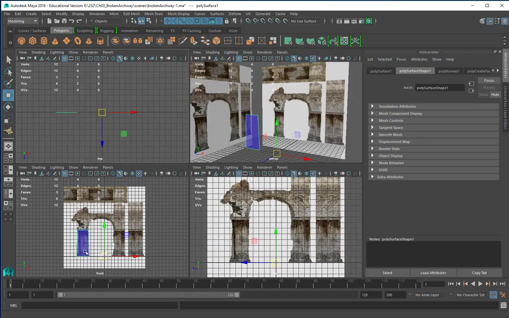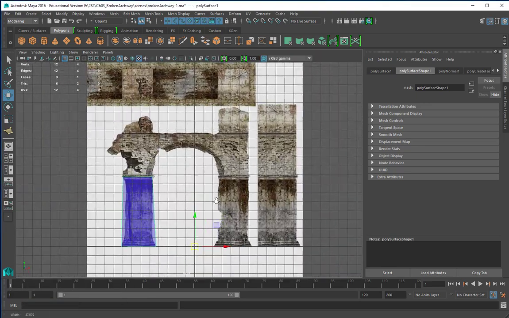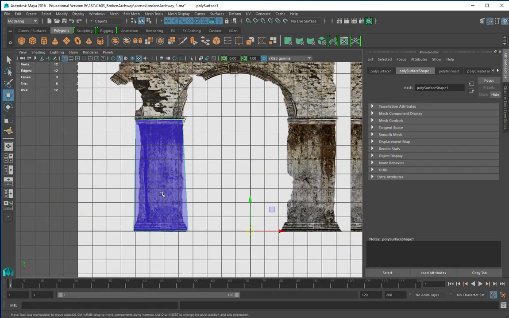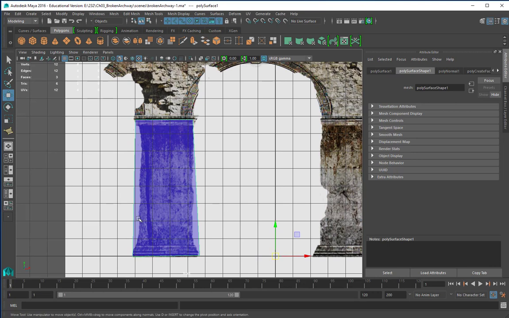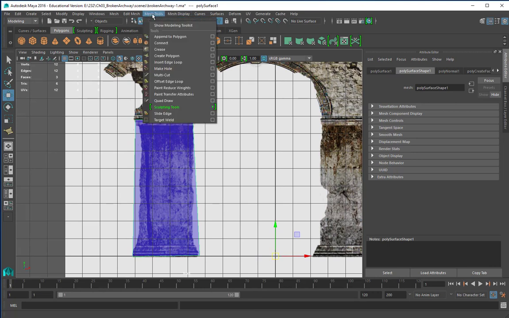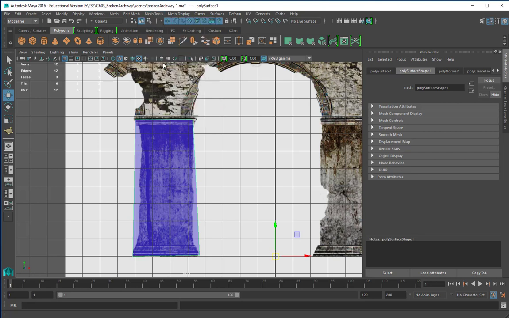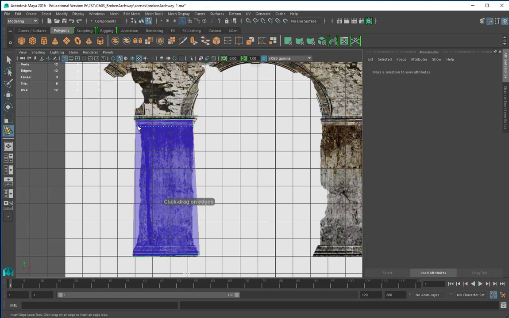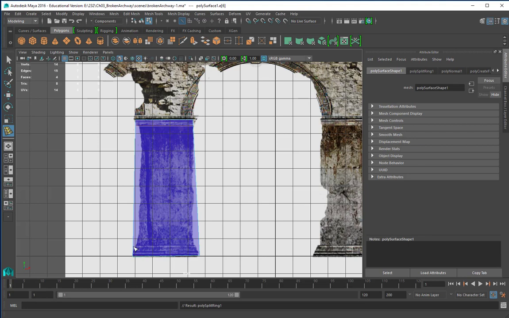I'm going to go back to the four-way view, spacebar over it, and we can see what it looks like. So you can see I've kind of made a very rough layout of what it looks like. In brief, I'm going to insert a few edge loops. So Mesh Tools, Insert Edge Loop. And I know I need to add an edge loop going across right here as well as right here to start the shaping of it. And I likely need a few more going through the center section over here. So I'm going to add in 2 more edge loops.